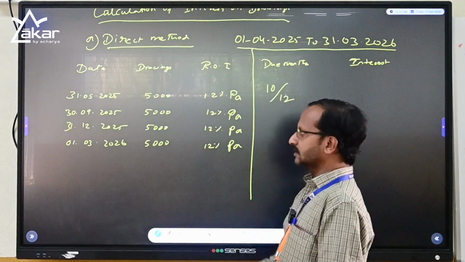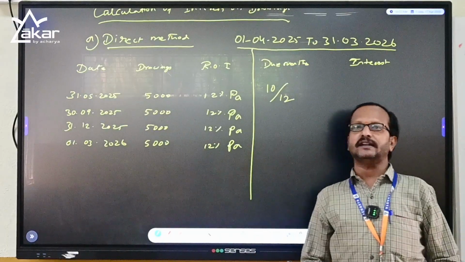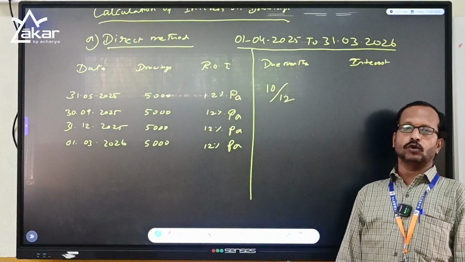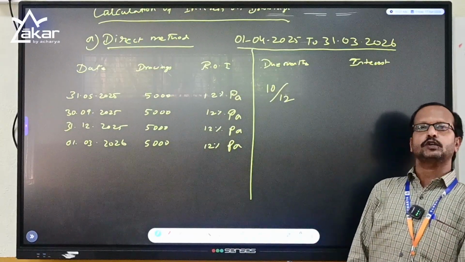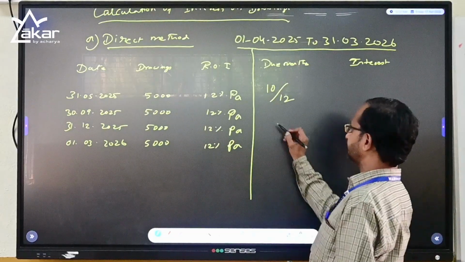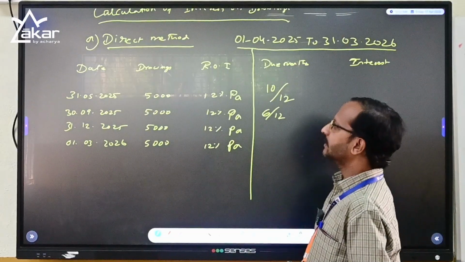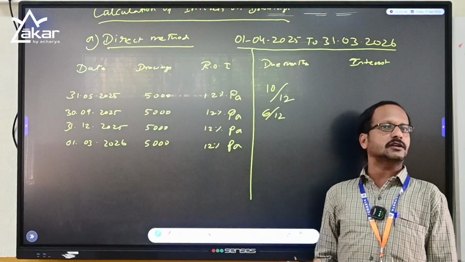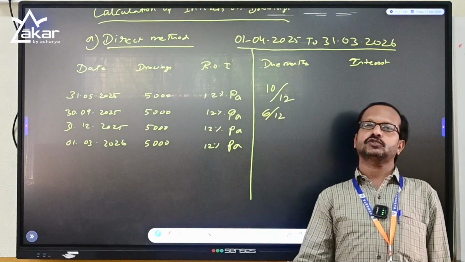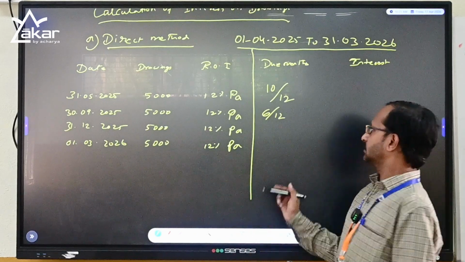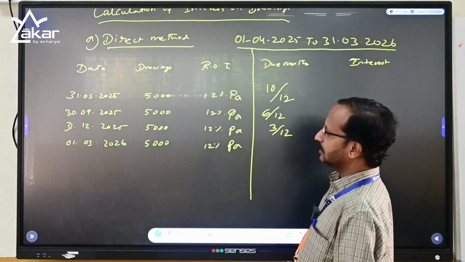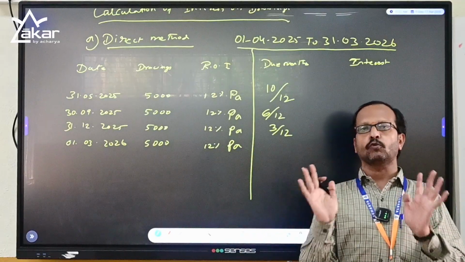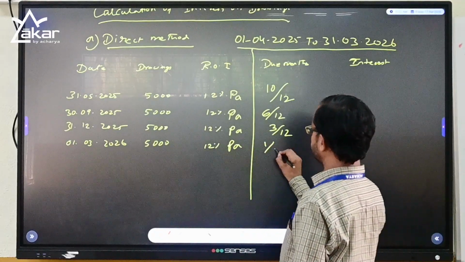Am I clear? Next, he has withdrawn on 30th September. We are not going to consider September because he has withdrawn at the end of the month. So we have to calculate from the October month. From October to 31st March, it is 6 months. And thirdly, he has withdrawn on 31st December. Again I am repeating, December is not counted because he has withdrawn at the end of the month. We have to start from January. So it's January, February, March. It is 3 months out of 12 months. And lastly, he has withdrawn on 1st March. So 1st March to 31st March, there is a gap of only 1 month, which I am going to consider.